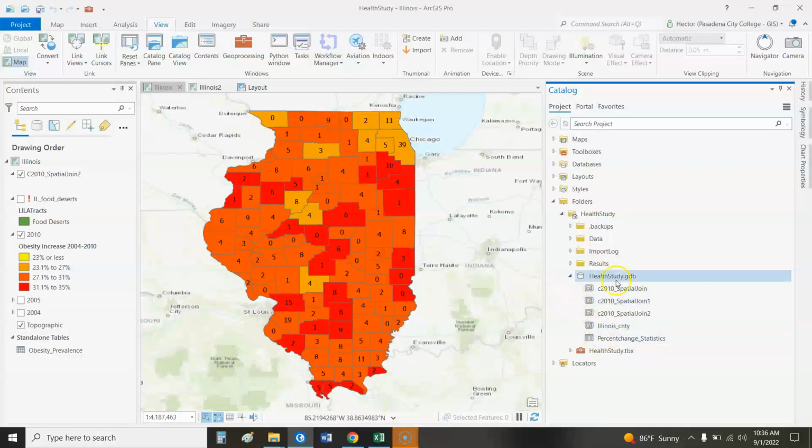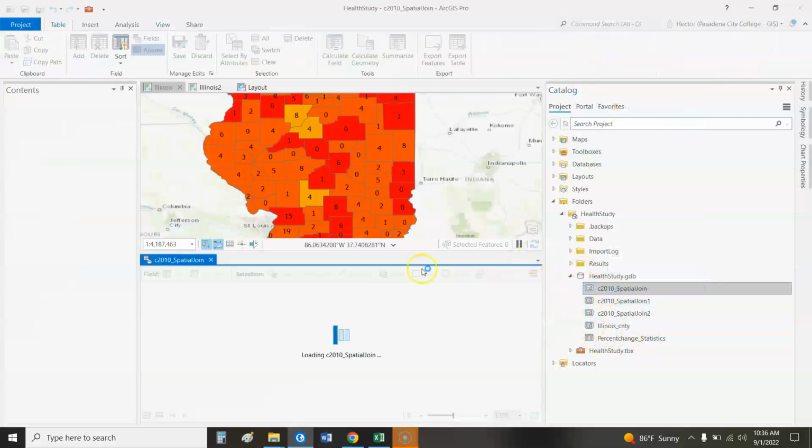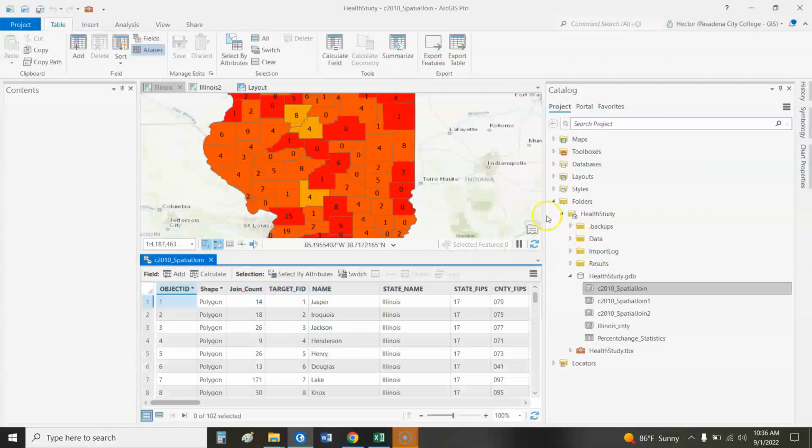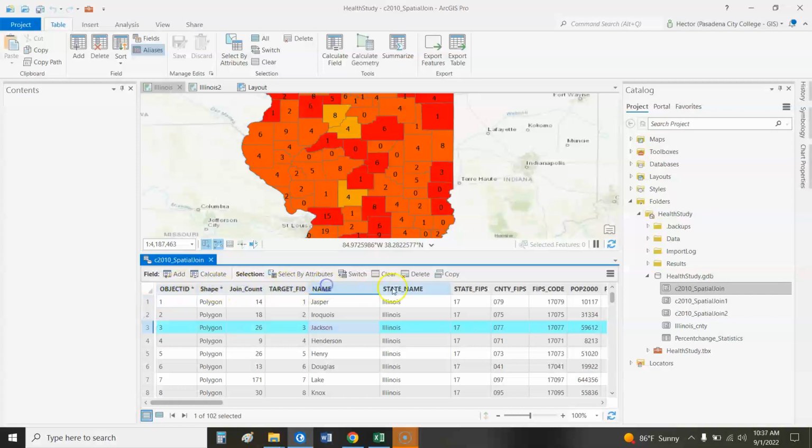Okay, for now, I just want you to know that in tutorial 1-1 and tutorial 1-2, what we're doing is we are designing this geodatabase. Because if you look into the geodatabase, we often look at the attribute table and all we see is the rows and columns, right? The features and the attributes that they have.